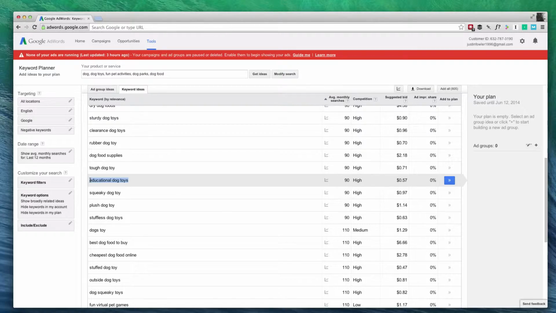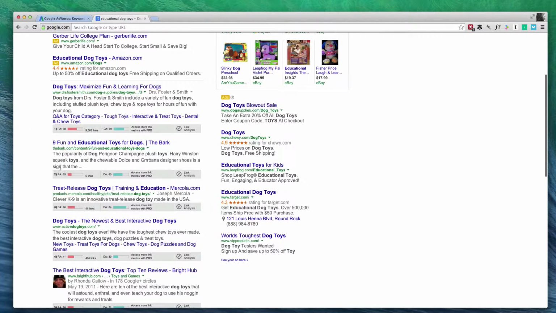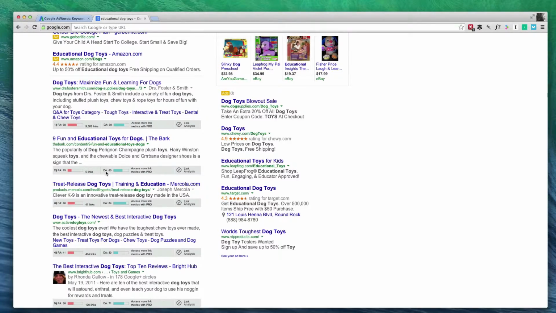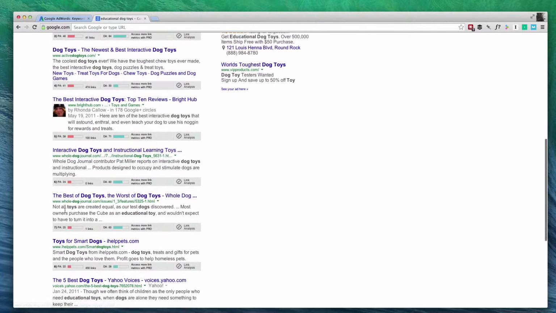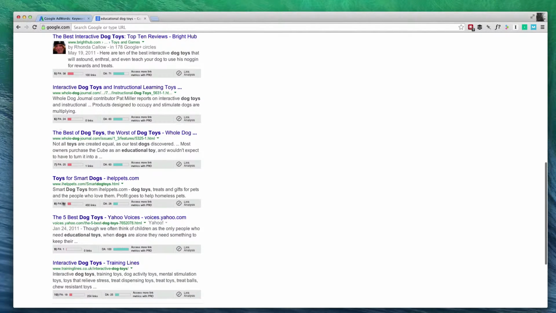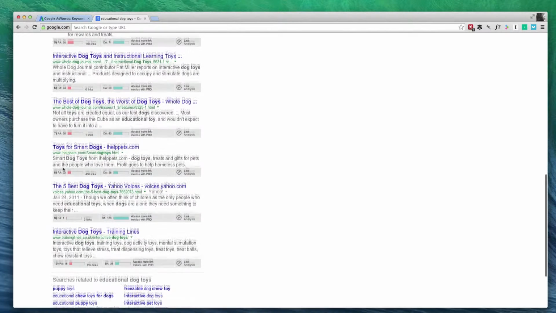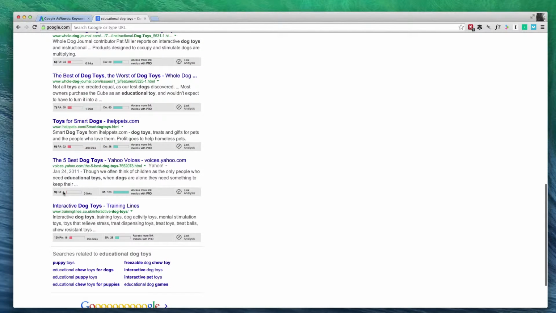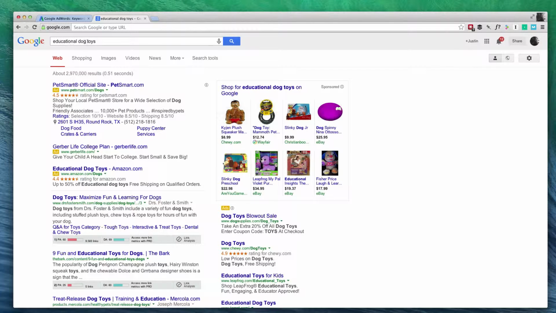So now we can try educational dog toys. Once again, I'm just going to search it. And this one might be a little bit easier. As you can see, this second result, the page authority is only 25, and it's only got 5 links. Now the domain authority is still quite high, but if we keep scrolling down, we've got another one with 24, 25, especially this one right here, only page authority of 22 and a low domain authority. I think we could definitely get at least to this result right here, especially here at the bottom, very low page authority, and right here, very low page authority and low domain authority. So this might be a good keyword to use, educational dog toys.